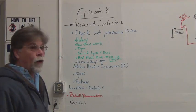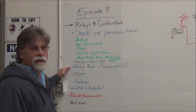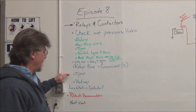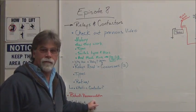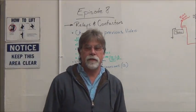We're going to talk about why use a relay. Relays, common uses for them in conversions, types, ratings. What's a contactor? My weekly recommendation, and what to look forward to next week.